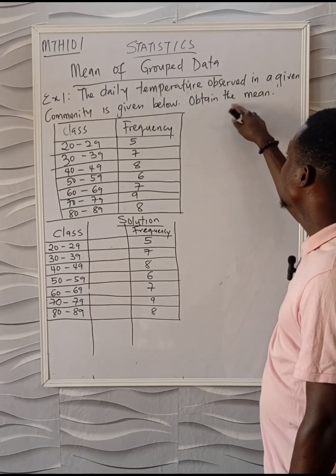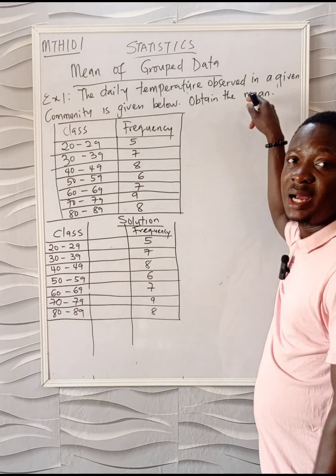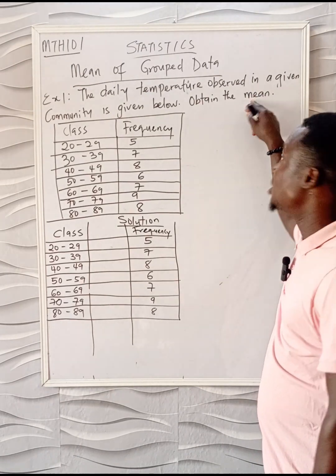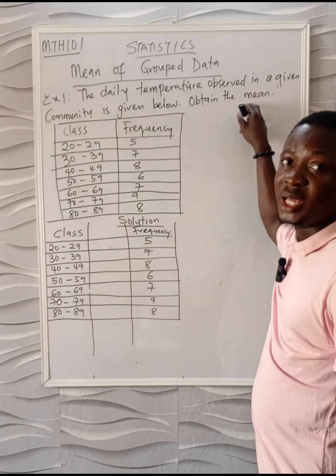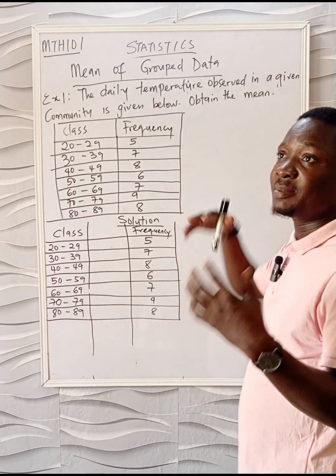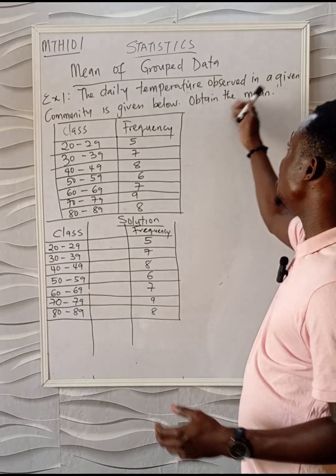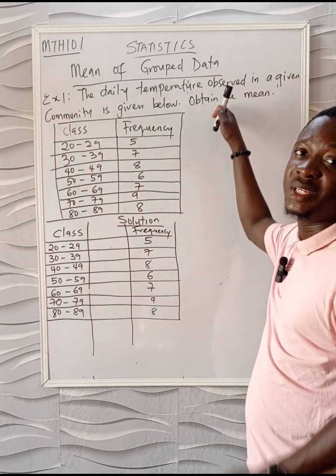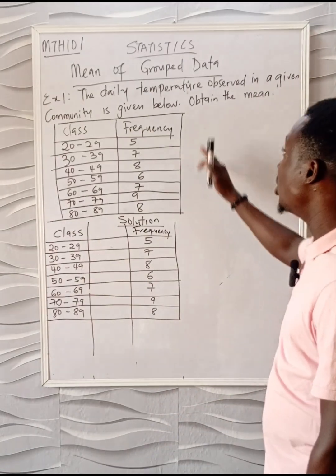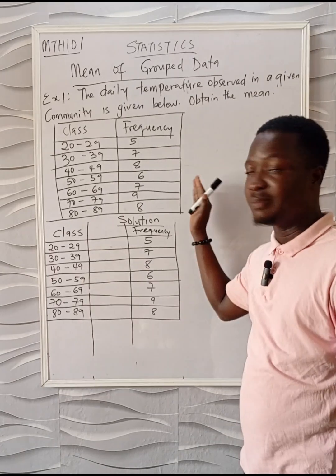So whenever you are asked to find the mean without an adjective in front, it simply means you are being asked to look for the arithmetic mean, except in special cases where you see things like obtain the geometric mean or obtain the harmonic mean. So what we are asked to look for here is the arithmetic mean.